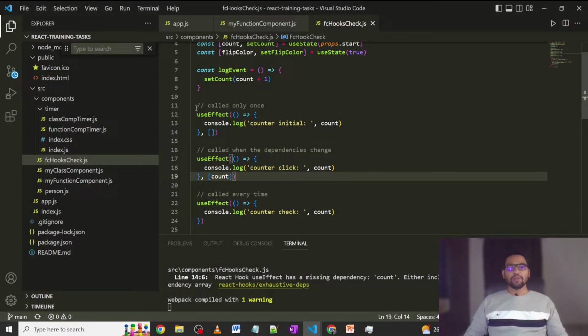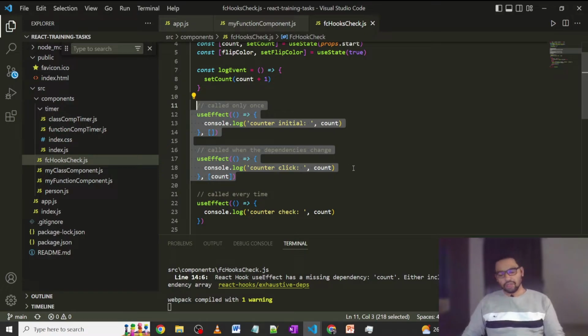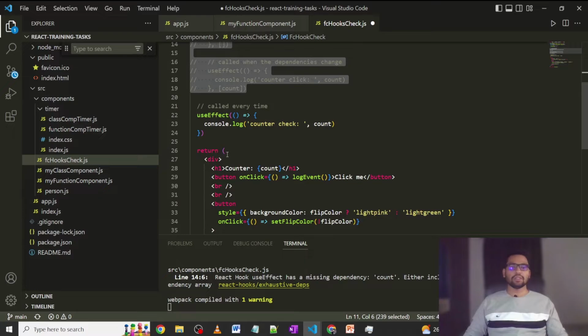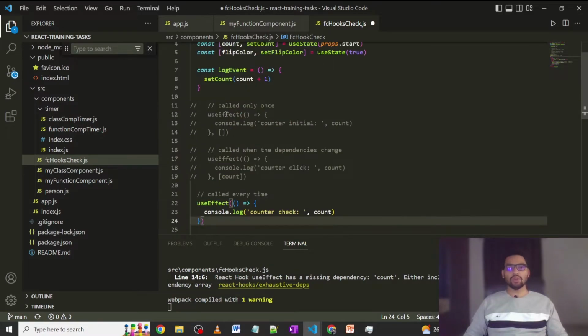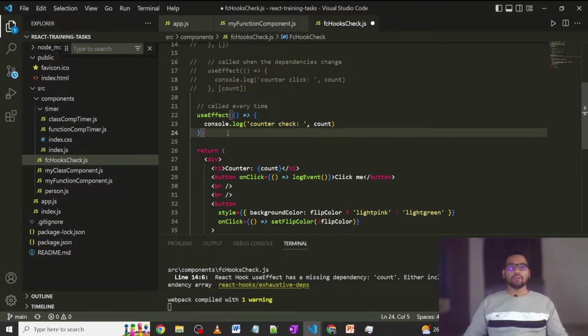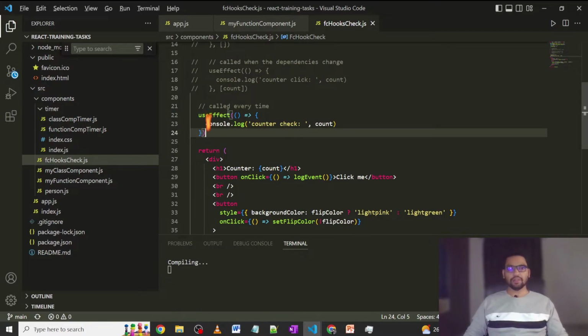So let me comment out the two useEffects on top. Basically we have already looked into them, and let's skip the below one. So the expectation is it will call every time irrespective of any button click. Like the previous one was called when the counter was updating, and the first one was called when the component is loading. The third one is expected to call every time because it doesn't have any dependencies defined.